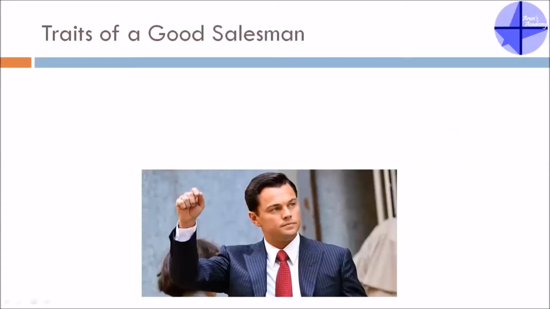Now let's understand what are some key traits of a good salesman. To excel in any profession, we normally say there are three things which are required. ASK, very easy to remember. ASK: attitude, skills, and knowledge. Now let's also understand ASK for a good salesman. We'll start with knowledge. A good salesman needs to have thorough knowledge about the product, service, and the process of the sales of whatever he is selling.